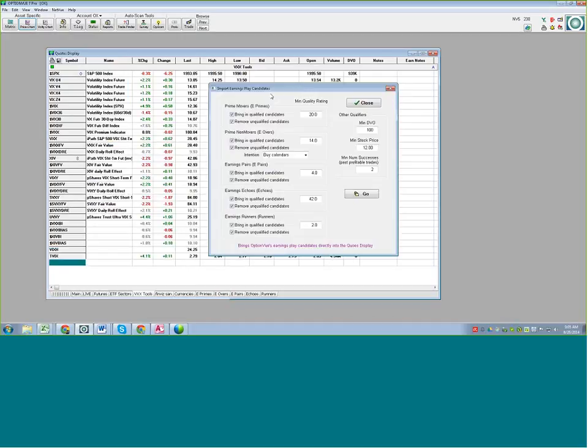You basically open this up on Monday, and you'd actually get notified on a Monday morning from OptionVue saying, hey, the search was run over the weekend. Do you want to import new candidates? And you could say yes, and it'd open this window for you here, and you could select which ones you want to have pulled in. I have all of them pulled in.